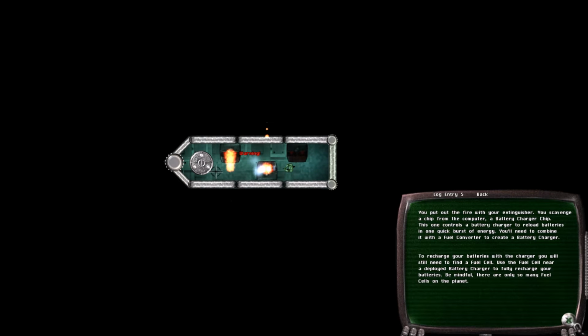You put out the fire with your extinguisher. You scavenge a chip from the computer, a battery charger chip. This one controls a battery charger to reload batteries in one quick burst of energy. You will need to combine it with the fuel converter to create a battery charger. To recharge your batteries with the charger, you will still need to find a fuel cell. Use the fuel cell near the deployed battery charger to fully recharge your batteries. Be mindful there are only so many fuel cells on the planet.